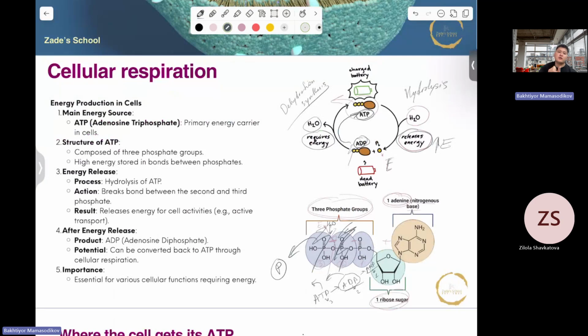ATP is essential for your muscle contraction. So without ATP, you cannot contract, you cannot relax your muscles. Nerve impulse transmission: without the ATP, without using the active transport, you cannot transmit the nerve impulses. Okay, so active transporting of the ions as well. So without the ATP, you cannot do protein synthesis. You cannot make the proteins and DNA. Okay, for healing and for cell division, everywhere you need ATP molecules.